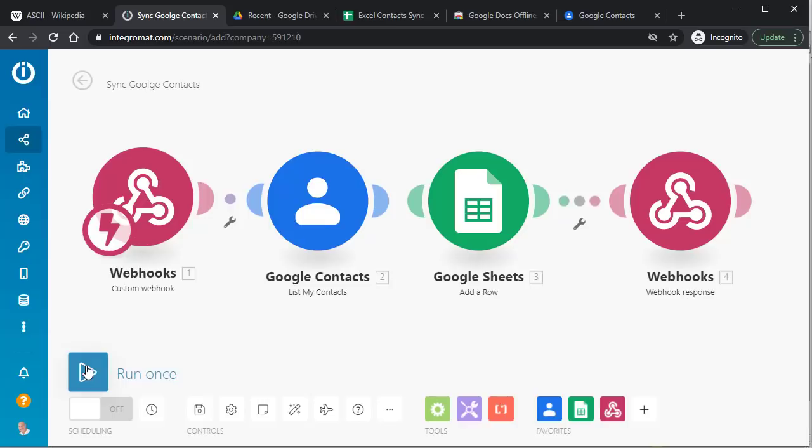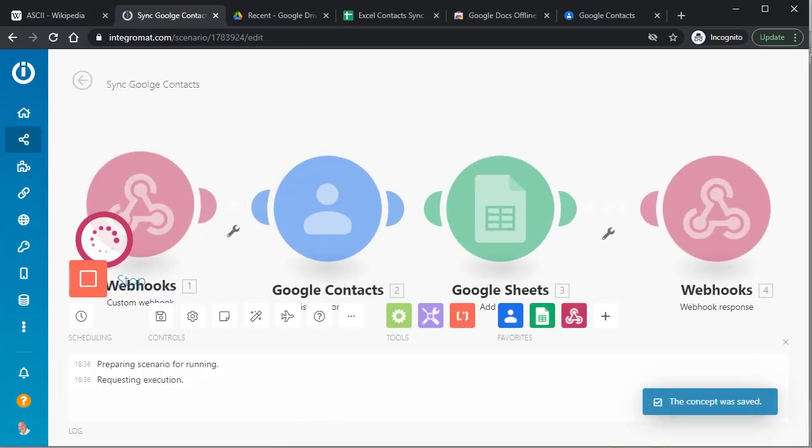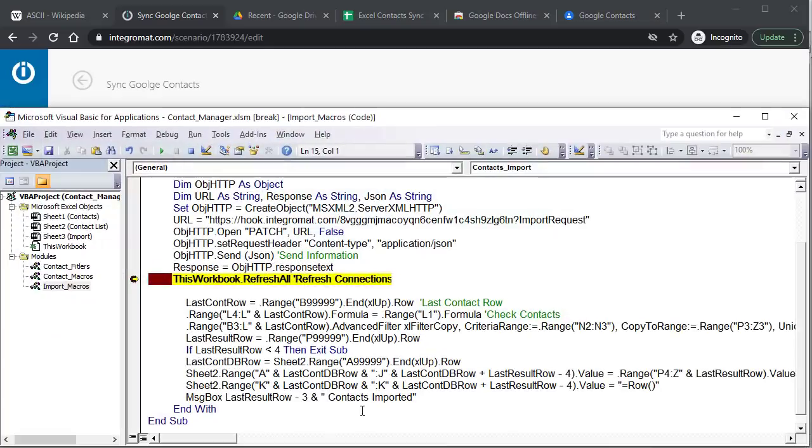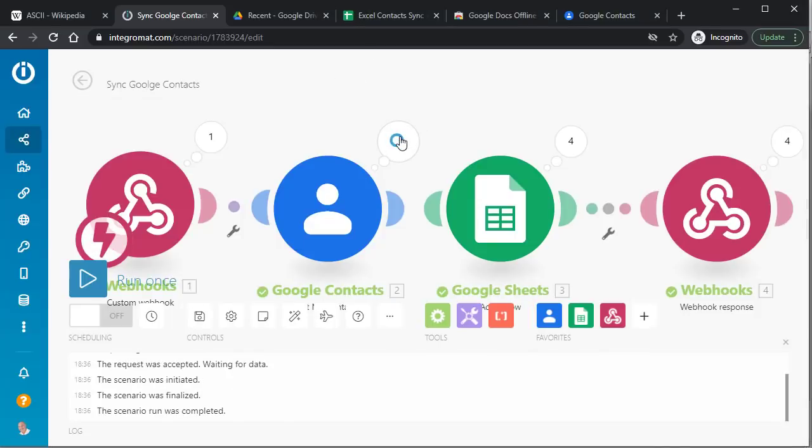So I'm going to click run once. And I'm first going to bring it into Google Sheets because that's important. So now it's waiting for us. And now what we can do is we can reset this. And then I'm going to run this, and then we'll go through the macro as it works out. So I'm going to run this macro, going to bring all the information in here. It's going to run here, and let's take a look. Now it's getting the information in.